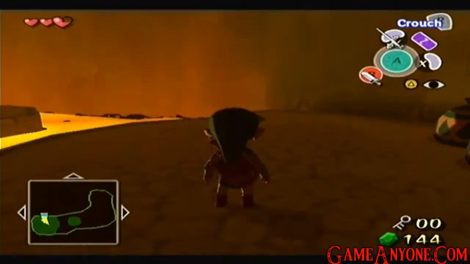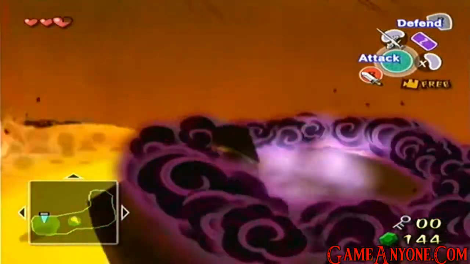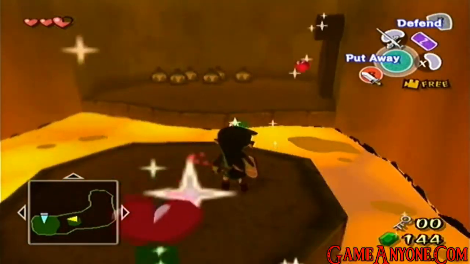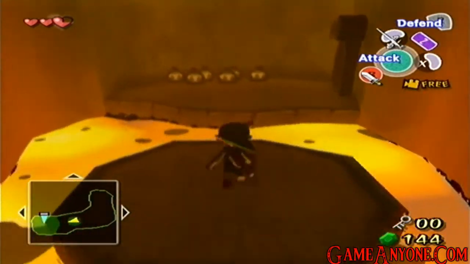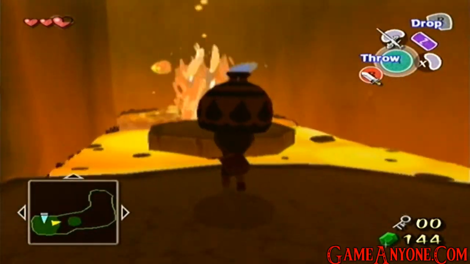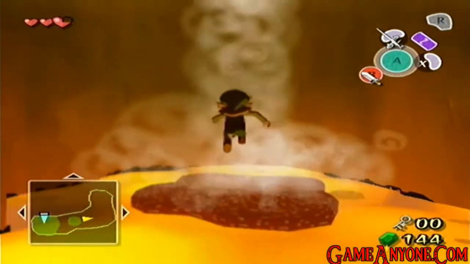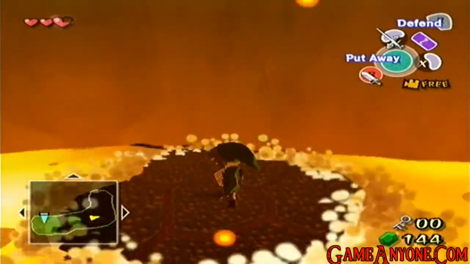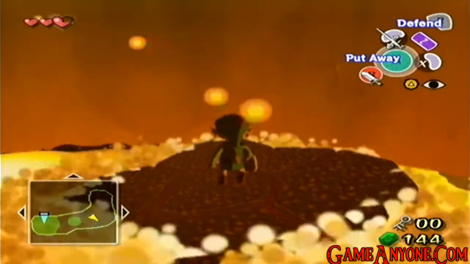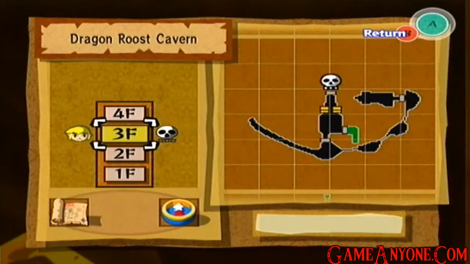Why am I having such a hard time with this room? Why? Why am I having such a hard time? Wow. Everything just fell into lava. Why did it all fall into lava? I never have a hard time in this room. Why did I have a hard time? And I believe we are now on the fourth floor. No, we're on the third floor.